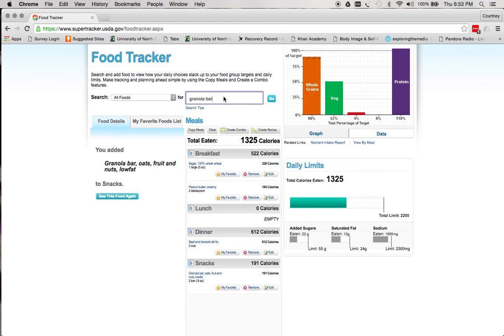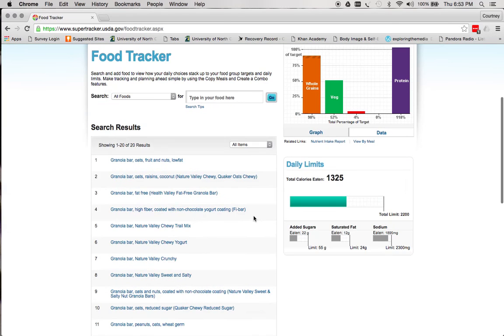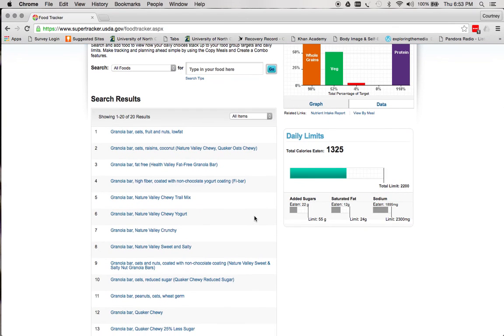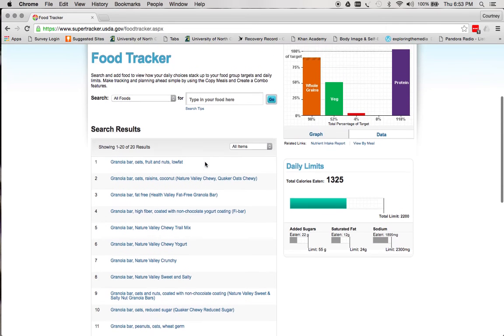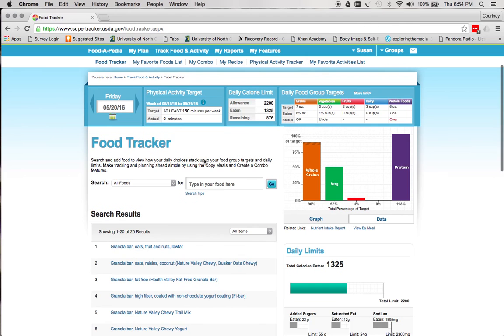When we're actually putting in foods, I want to show you a little bit about what you might encounter. So I put in granola bar in the search right there, and we can see that for the results, there's a ton of granola bars that come up. So if the client isn't specific or the assignment isn't specific, then what you choose might be different than what one of your classmates chooses. So there might be some discrepancy between assignments. And that's okay at this point. And again, we'll talk about accuracy a little bit later on when it's more appropriate for the topic for the course.